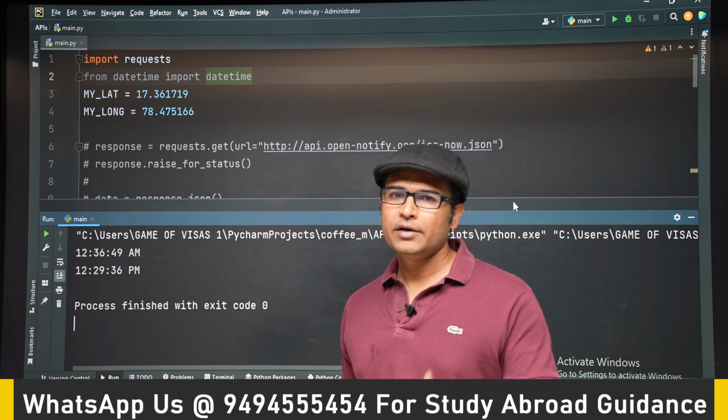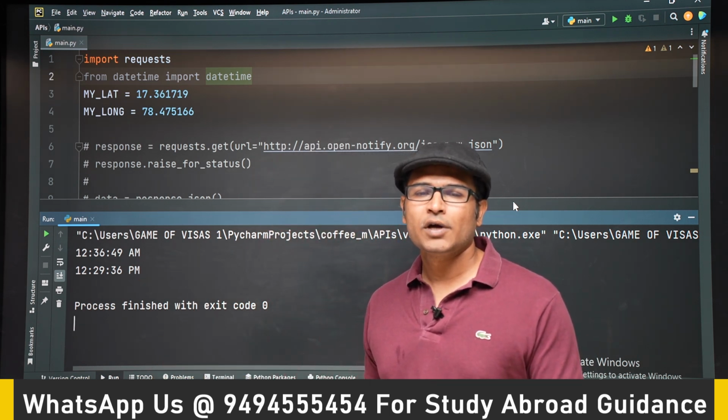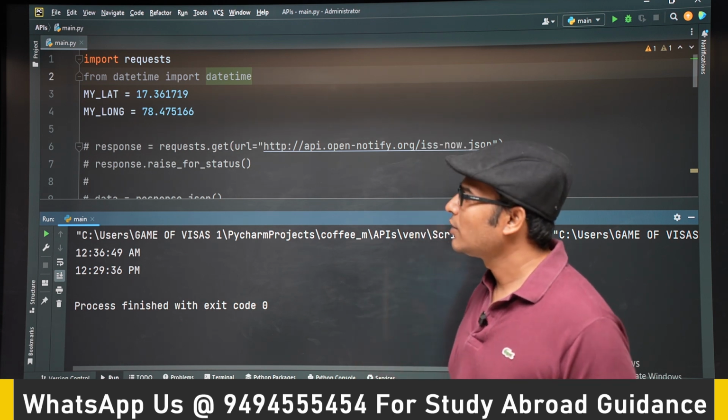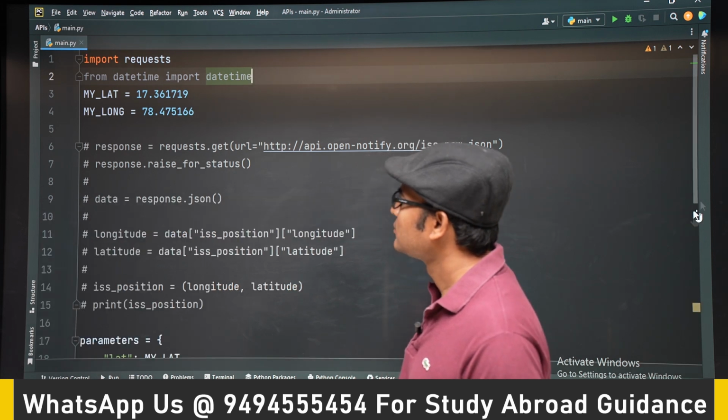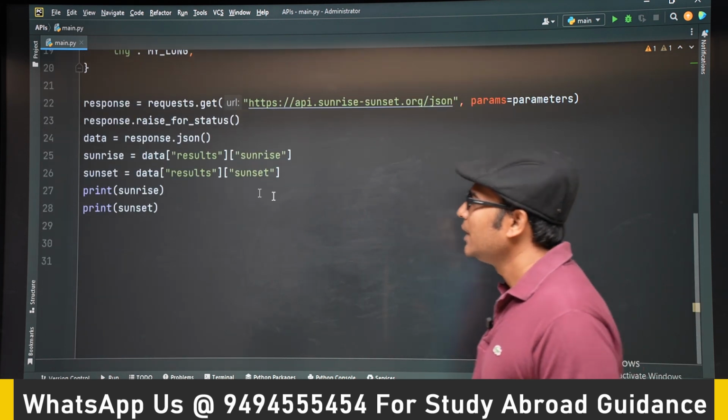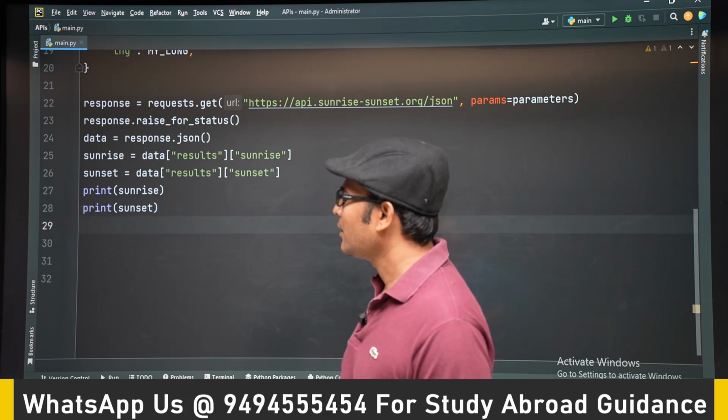That depends on the current time. In order to get the current time, we are using the datetime module. From the datetime module, we will check what the current time is.